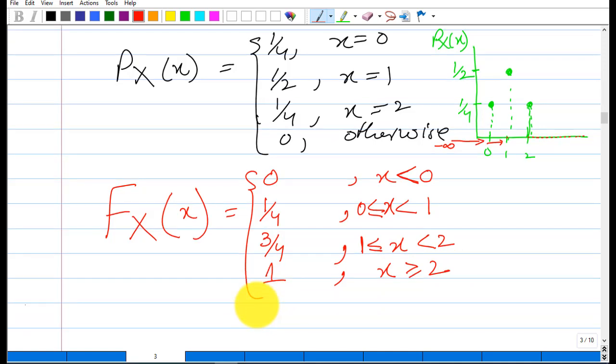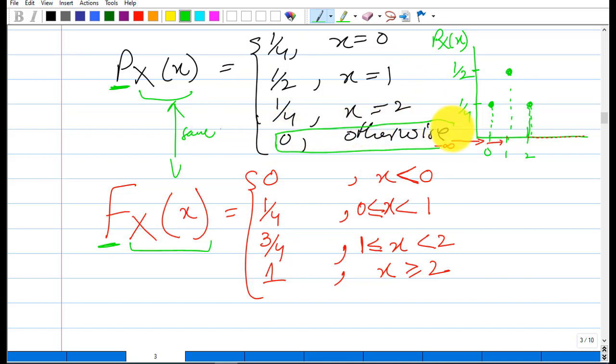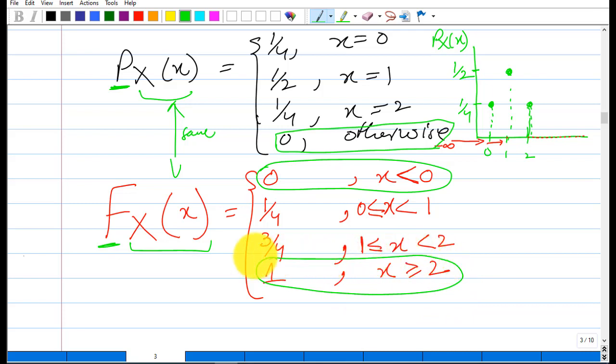Now in written form, if we see, they are just kind of same, just the notationally we use p here and we use f here, rest notation is the same. And we can see that in the PMF, to complete the PMF, we have to define this term. And similarly, to define the CDF, we have to define these two values, and they are must. So it starts from 0 and will end at 1.